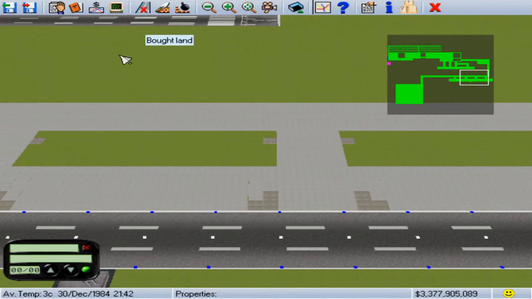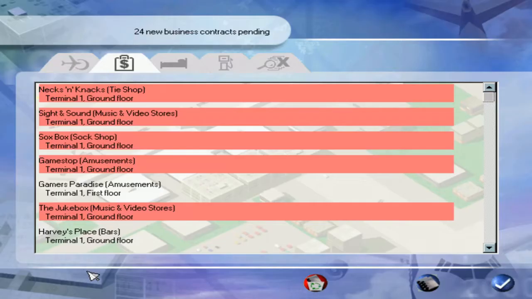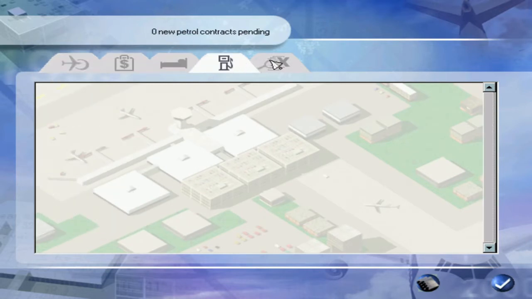And there's queues. I bet you my customer satisfaction took a hit. Yeah. See, this is the penalty you pay for doing passengers. You take such a bad hit. Like, I just don't know if I need to build one of the world's biggest check-in areas or what. But I took a big customer satisfaction hit there. 24 down to 17. No planes, no hotel, no petrol.